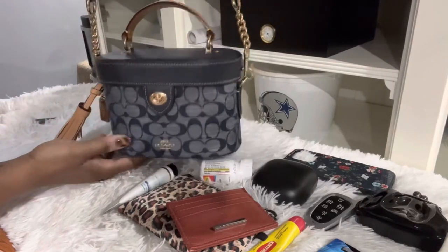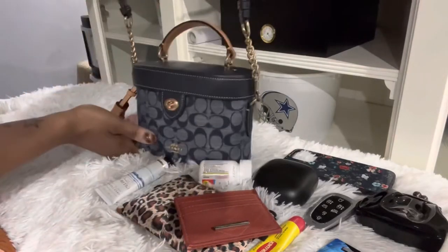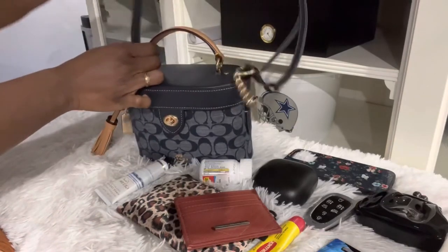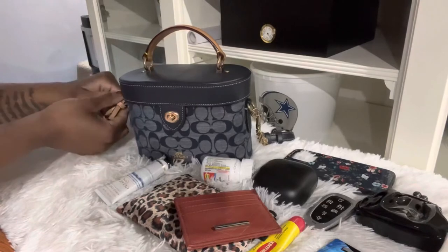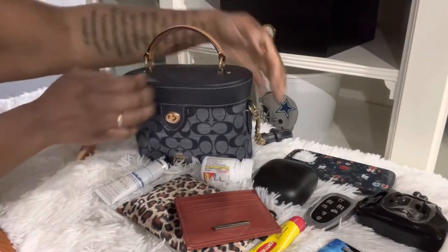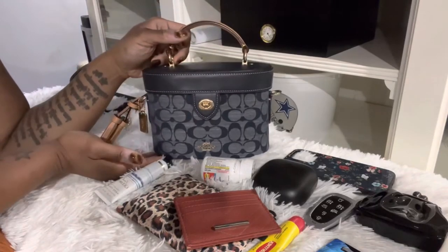So this is what it looks like with the strap. I hope you can see that. It's quite long. It's a good length. I tried it on. It goes to my hip. I'm 5'3", and it fits pretty good.